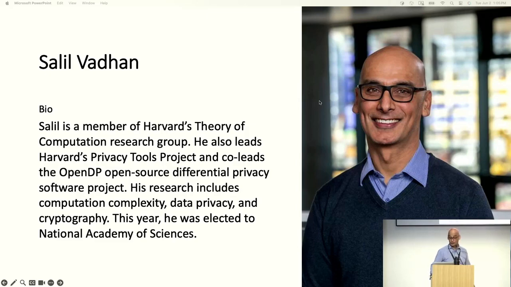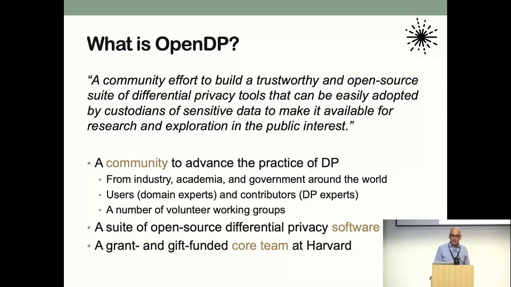Right, great. So what is OpenDP? We have in italics at the top our original mission statement. But what I would like to highlight from it is really we use the term OpenDP to refer to three things. First and most importantly, it's a community. It's a community to advance the practice of differential privacy, bringing together people from industry, academia, and government around the world, both practitioners and researchers.